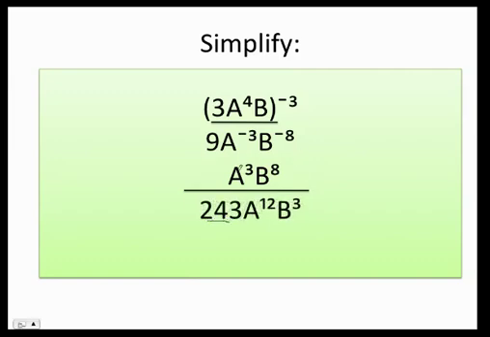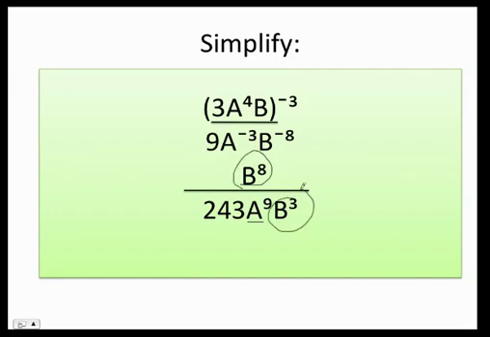Now, let's do the variables. Remember, you have 3 on the top, 12 on the bottom. Well, only 9 are going to be left over on the bottom. Also, I have 8 on the top, 3 on the bottom. And you can tell me that you're only going to have 5 left. Because remember, there are 8 on the top, 3 on the bottom. They eliminate. Bingo! That's it. This is my answer.